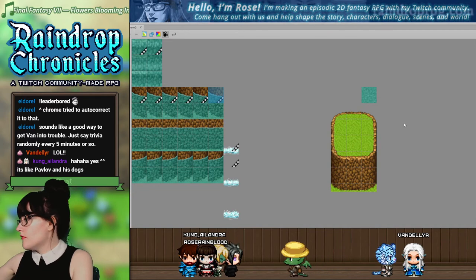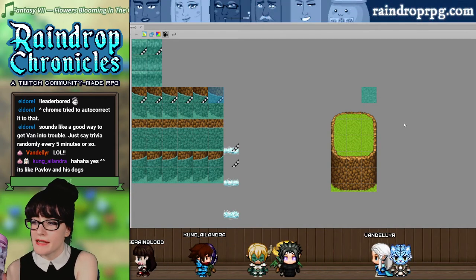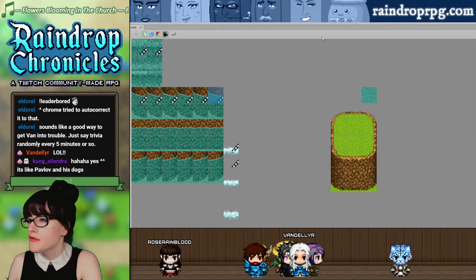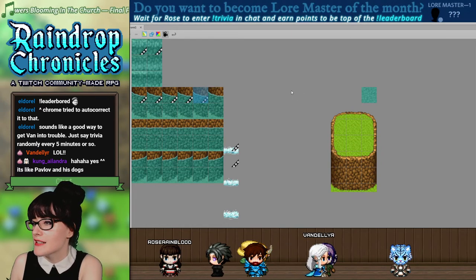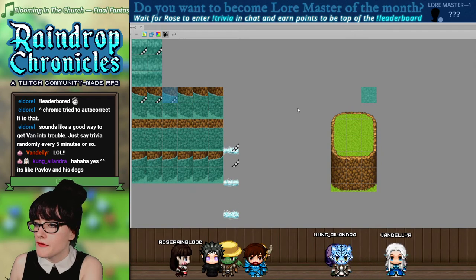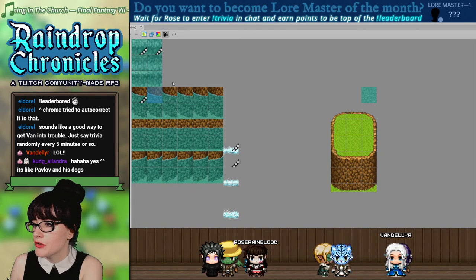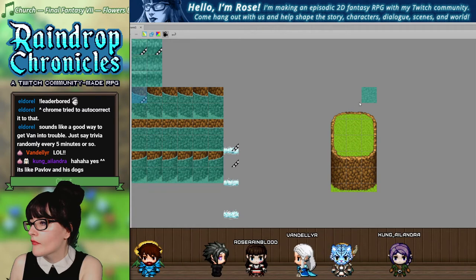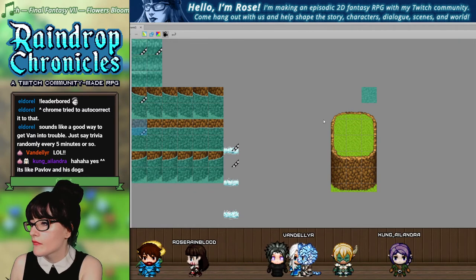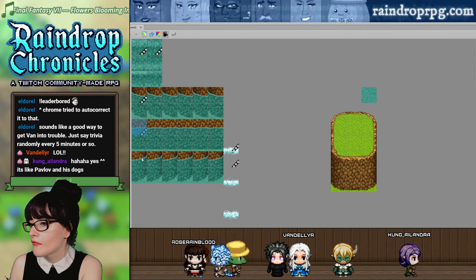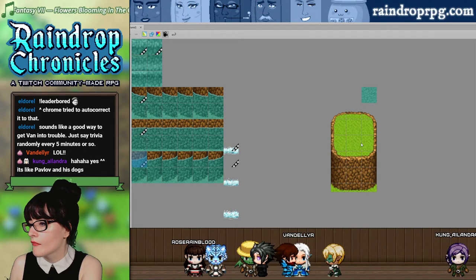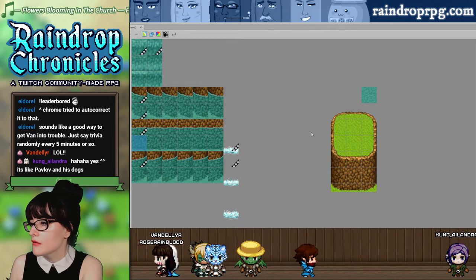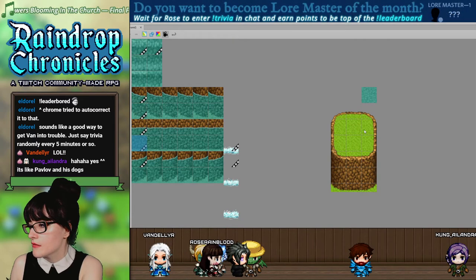The good thing about this program, though, is we can be potentially more ambitious with the animations if we wish. Also, I've done this wrong. I keep doing it wrong again. We can add even more frames if we want than just the traditional three that RPG Maker allows. That's better. I was doing it the wrong way around with the animations. I was doing it vertically instead of horizontally.